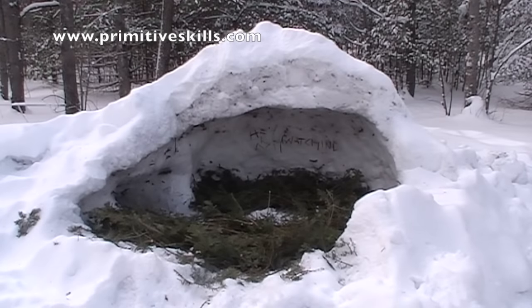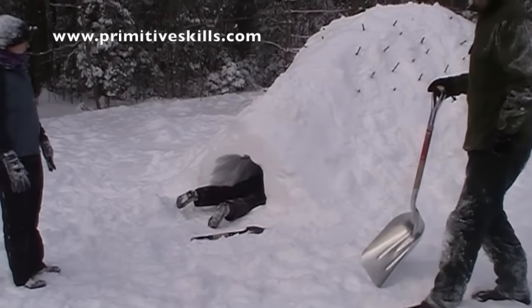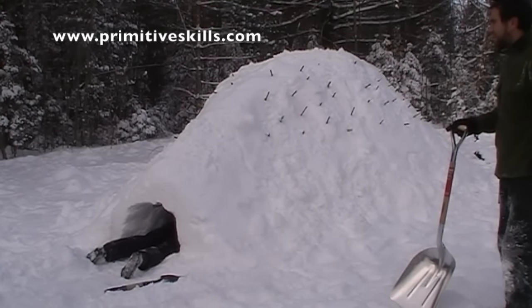This particular quincy has some issues. The first is that the door entrance is too high. The second is the dome is too high — you want just enough room to lean forward on your elbows and knees toward the person sleeping opposite you. This one is twice the height it needs to be, which means all that volume needs to be heated by your body heat — very inefficient. The next design will incorporate all those concepts and correct the mistakes made by the previous class. It'll be a three-person design, again with that little scooped shape.